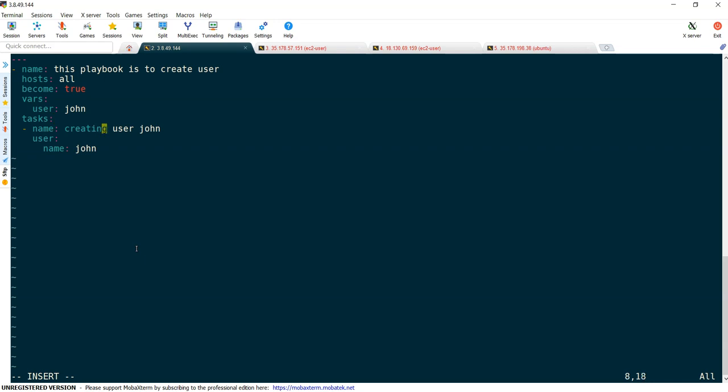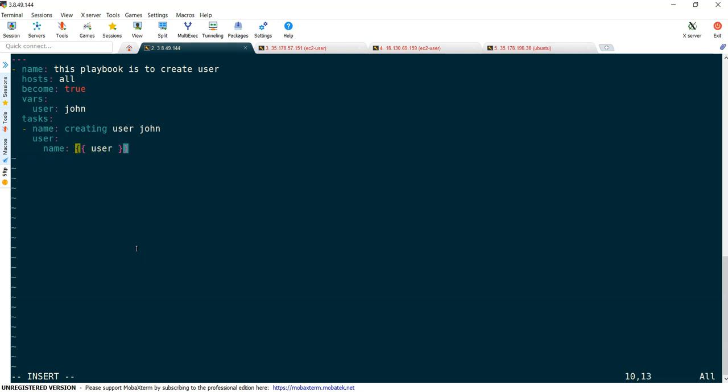Now here, instead of the name, I am going to use user. But if I only give user, it will treat it as the user I want to create, and it creates a user named user. So there is a special way of defining variables in Ansible, that is, we should specify them in curly braces, and the extra space in between the braces and the variable name is optional. But this is the standard practice we can follow.